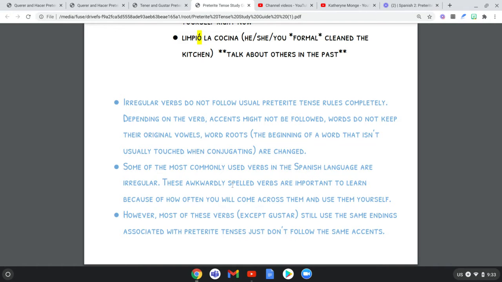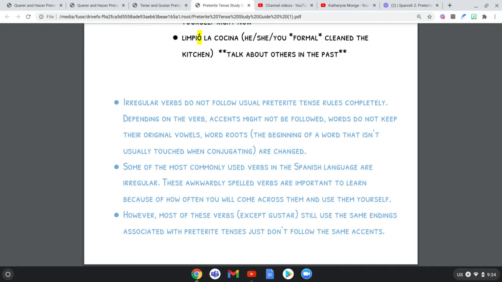So, sadly, and I think I've mentioned this before too, some of the most commonly used verbs, they're called the super 7, truthfully, because we use them super frequently, are all irregular, which means that they like to break rules. So it's difficult just because the words that you're going to be using the most often are the ones that don't like to follow the easy spelling changes. The good thing is that because you're going to see them so often and practice them so often, they're going to be easy to remember because you'll be like, that doesn't sound right, that doesn't look right, because you've seen it so much. But the most commonly used verbs are irregular.